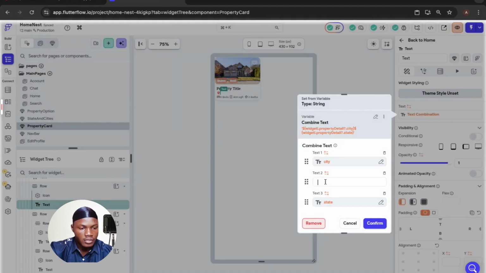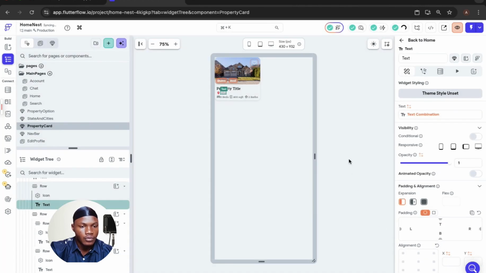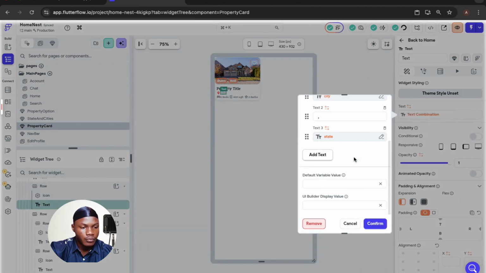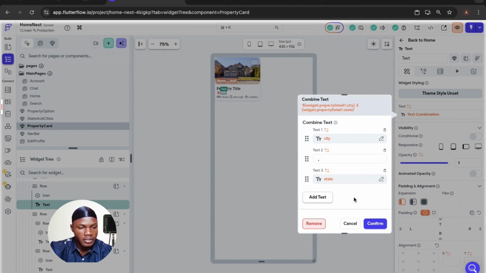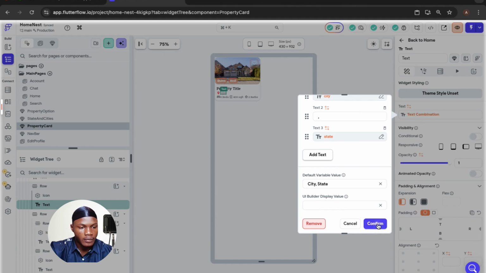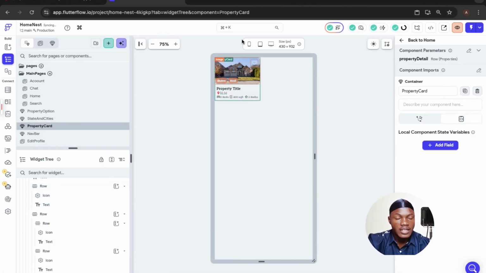So I can just give the second a comma. So that's that. For the default variable value, it is going to be the city and then state. I'll just give this a space. So that's that for the default variable value.